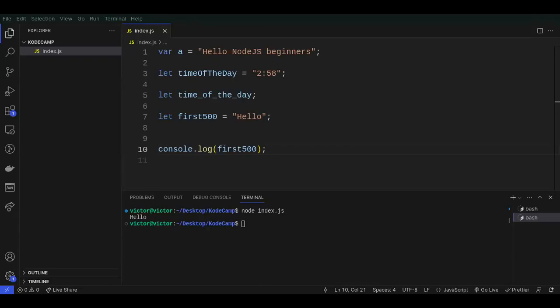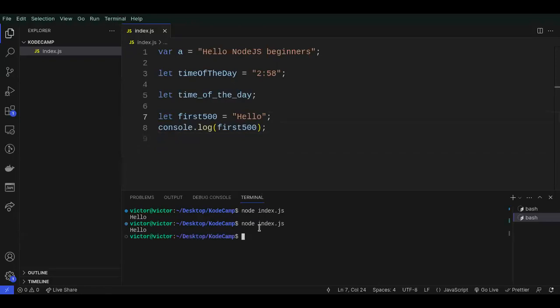Okay, I'm just checking to see if there's any question. Victor is asking, why do you skip a line to write your next line of code? Now, even if I don't skip any line, everything is going to run well. So node index.js, right? Everything runs well. Even if I put these two on the same line like that, and I come back and write node index.js, everything works well. But when you're writing code, right?